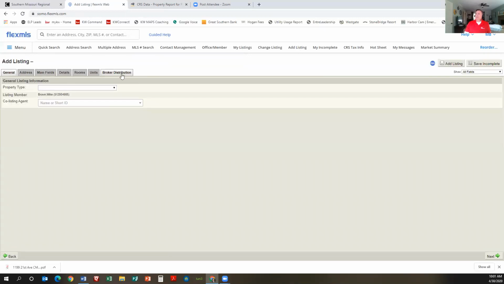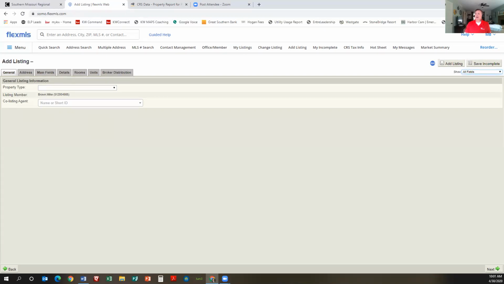And you'll see all these tabs across here. You'll see, do not click that button until you are ready to make it live. So every time you get done for right now, hit Save and Complete. And this bar is going to be important also. You see all fields, required fields, empty fields, next, back, just to help us navigate through. So first thing, it's going to walk us through this in order.